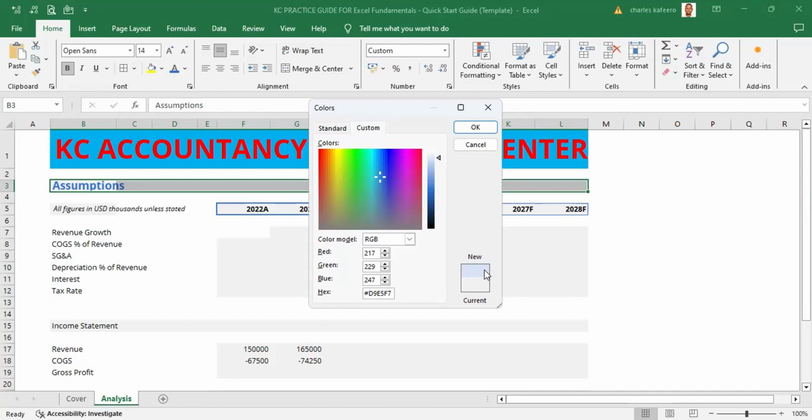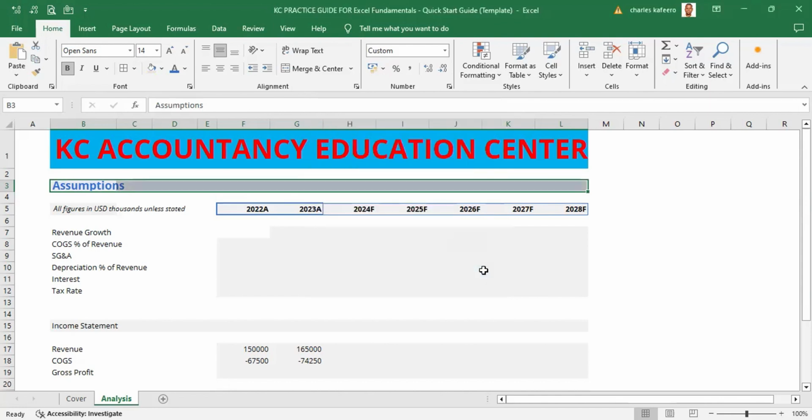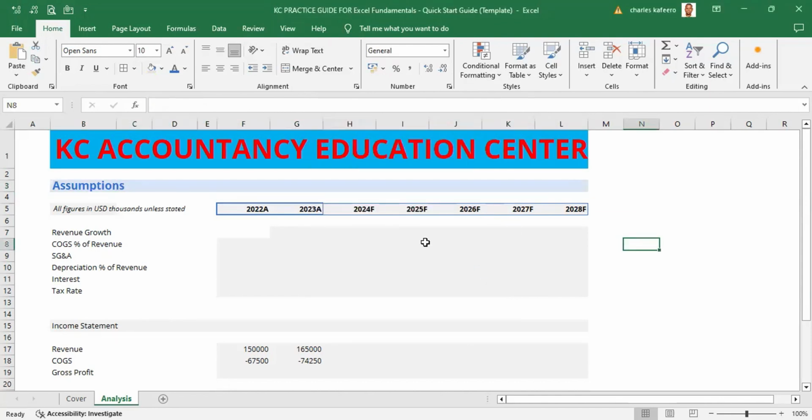So now we are going to hit the enter key, and now it's done. If you remove that, you will see that it has changed a little bit. You can actually change only the background color for these, only the words here. But if you want to maintain it all the way, it's also fine. So that's what we've just done. If you look at it now, you can see that it is turning out to be something else.